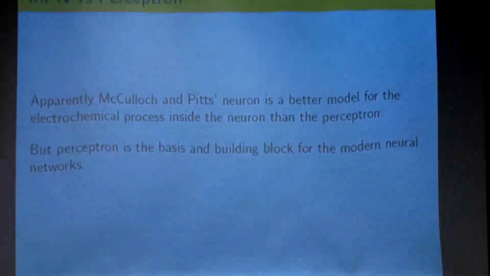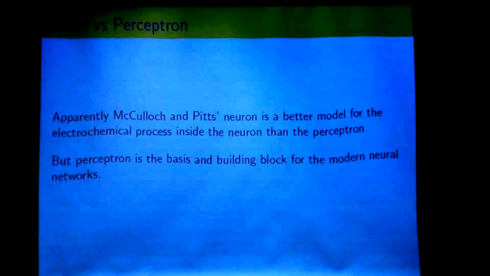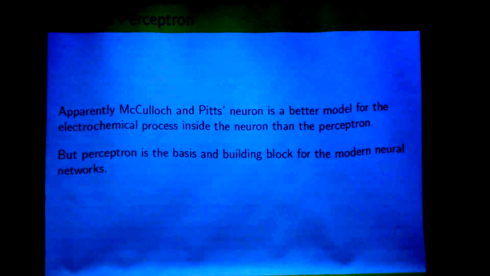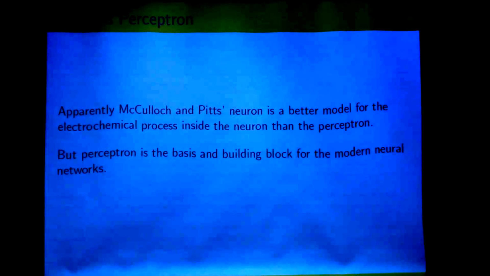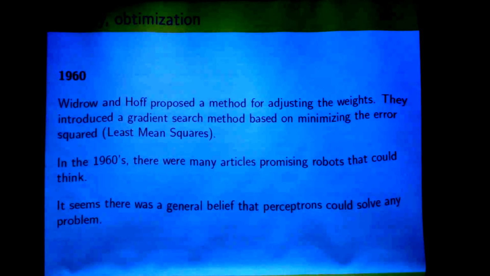So that was in 1958. If you compare these two types of attempts for making perceptrons, the first attempt, according to some biologists, is closer to what's happening in real neurons in the brain. But neural networks are based on the second attempt, which is based on the perceptron. It's not based on logical gates. It's based on the perceptron. So the perceptron is the building block of neural networks, or also deep networks.